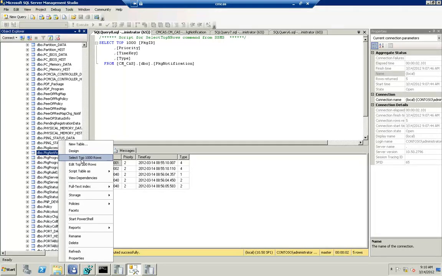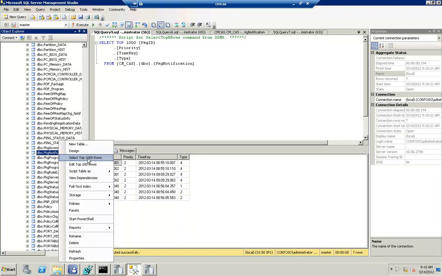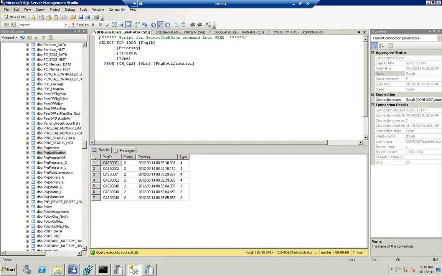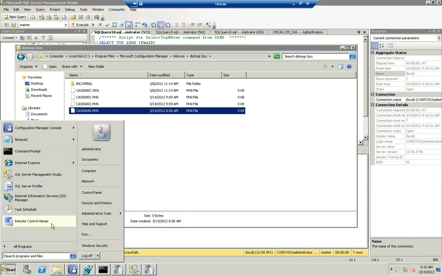Come on, select top 1,000 rows. Nope, there's actually more stuff in it, but it's moving along. You see a few more flag files or flag entries here in the database. Won't necessarily wait for this to clear, but we see that moving along. We should have seen our flag file now is actually gone. So it looks like Distribution Manager is still starting up, so we should be able to see these processes in just a minute. In the meantime, let me open back up the logs folder.